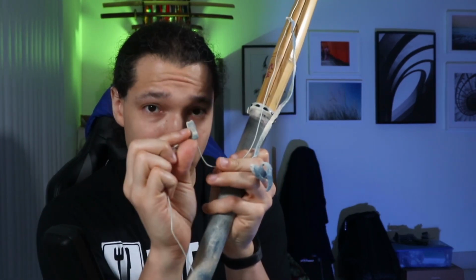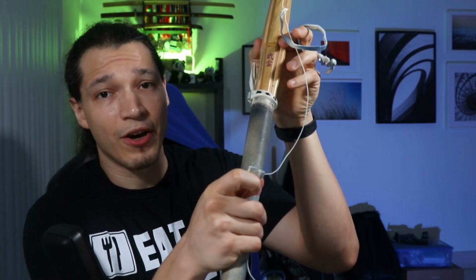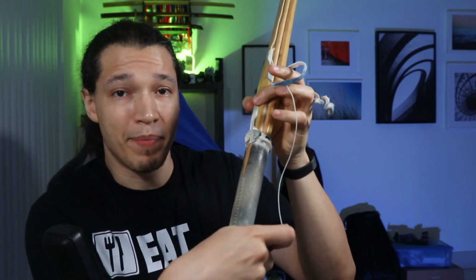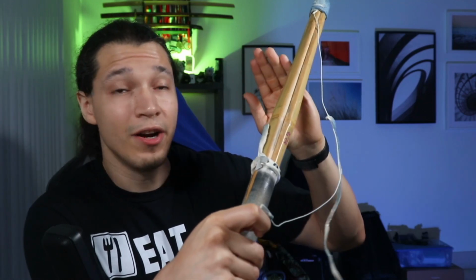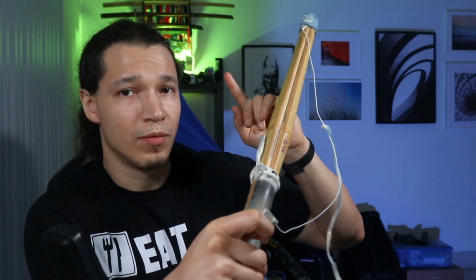Now here's a little bit of a tricky part. You want to make sure that this leather piece right here is a little bit higher or taller than the piece here in the Sukagawa, right? And also the Nakayu should be a little bit higher, so we need to loosen up some nuts.